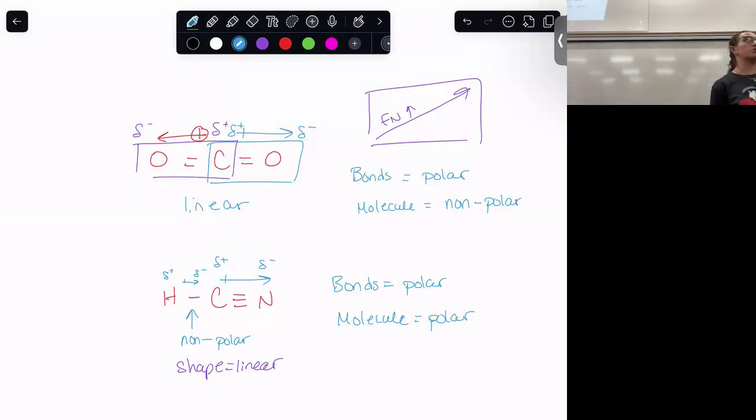So carbon would be 2.5, and I think hydrogen's like 2.2, 2.1. So it's right on that cusp of non-polar. Nitrogen is like 2.7 or 2.8, something like that. So then the difference between carbon and nitrogen is enough to make it a polar bond. So you'd be able to do that math. Or it would be obvious, like carbon and fluorine, and you know that that's going to be a difference in electronegativity. Okay, questions there?